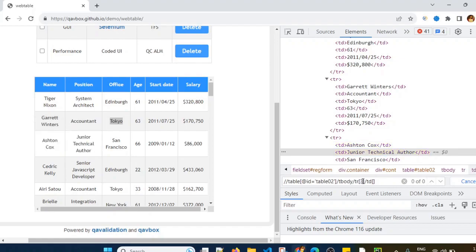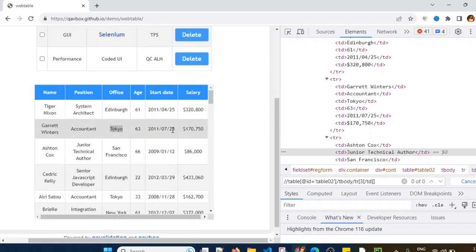For TR, let's say for Tokyo, what is the row number here? Second row, right? So if you see TR of 2, it will match the condition. So if this condition gets matched, we want to find out the name for the same row. So name is present in which column? TD is present in first column. If you see TD of 1, it will find out the name. So we want to find out this name. So again if you see, TD1 will remain constant.